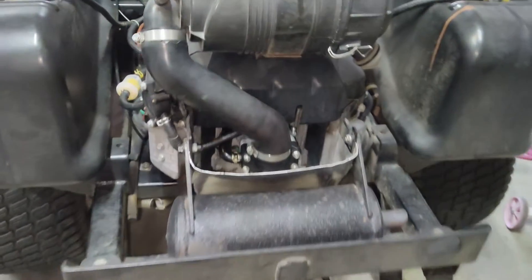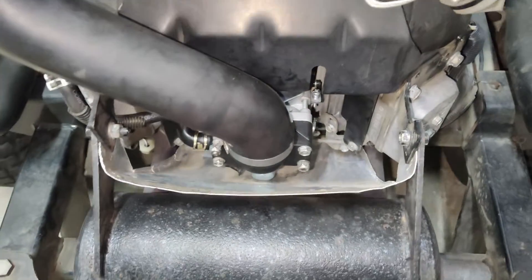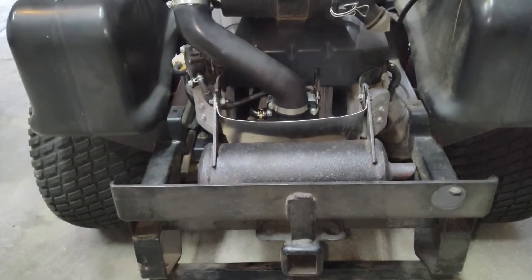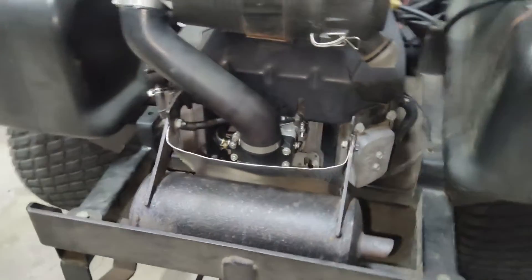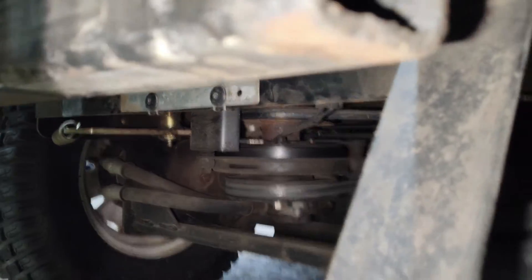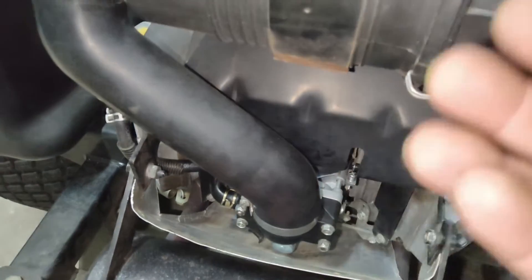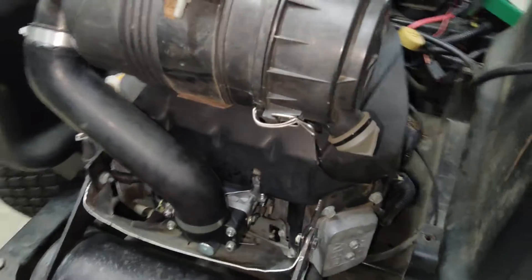Maybe later we can do that. One thing I did do — I was missing some heat shields, so I did build a heat shield on this to protect the carb from the muffler since that's sitting right next to it. It'll protect that solenoid and that carb from the heat coming from the muffler. I just bolted it here to the muffler brackets and down at the bottom onto the frame, as you can see right through there. Looks great — as the air flows, it should be coming out this way since the fan pulls it down.